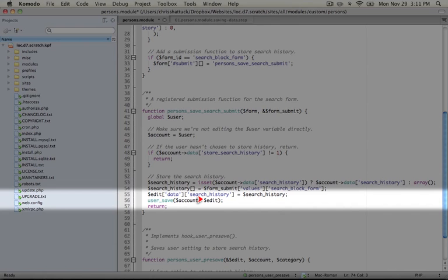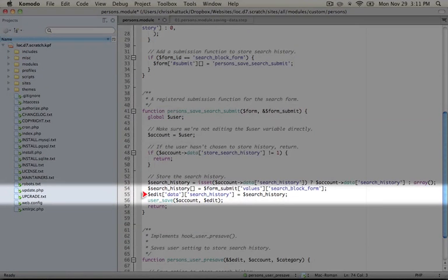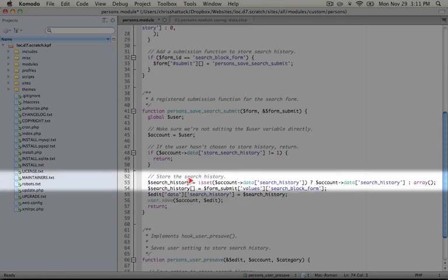The edit array is a very similarly structured object to a user object, except it's an array instead of an object directly. So you see right here, we're replacing the search history in the data inside of edit as an array. But when we access it inside of our user variable here, we're using an object to grab it.